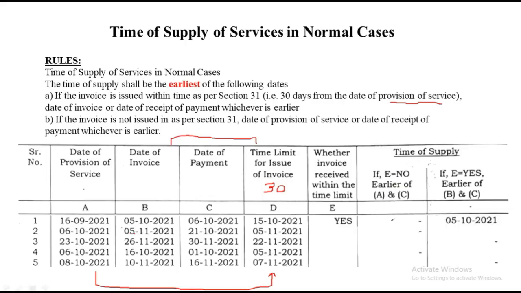Example three: invoice is 26th November, time limit is 22nd November. The invoice has crossed the limit — so 'no.' If not within the time limit, compare date of provision of service and date of payment: 20th October vs. 30th November — October is earlier, so the answer is 23rd October. Example four: invoice is 16th October, time limit is 5th November — well ahead of limit, so 'yes.' Compare date of invoice and date of payment: 16th October vs. 1st October — 1st October is the answer.